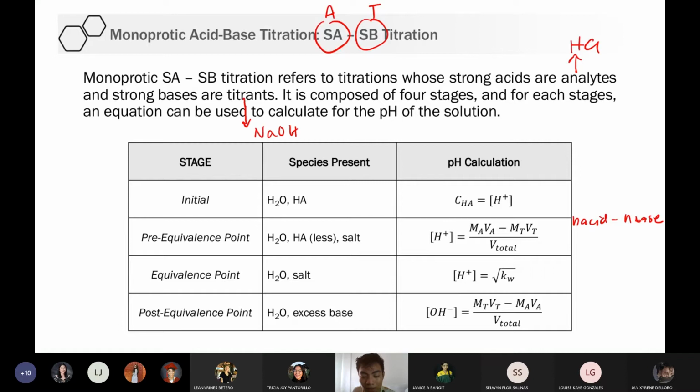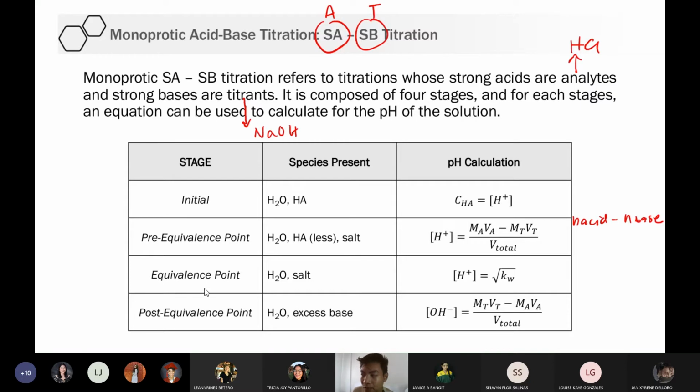Ano sagot? Yung concentration H times concentration OH equals Kw. If the concentration of H is equal to concentration of OH, that means concentration of H is equal to the square root of Kw. Okay? Hopefully, naalala nyo pa yan, ha? And kapag kinuha mo yan, this will be 1 times 10 raised to negative 7. Kunin mo yung negative log 7. So that means at equivalence point, pH is equal to 7.